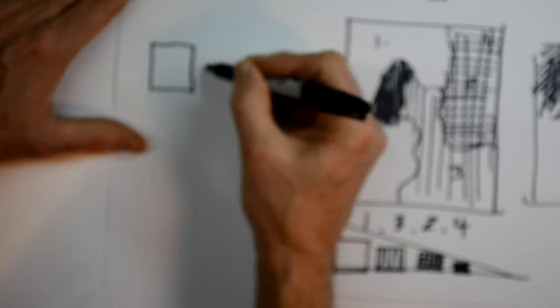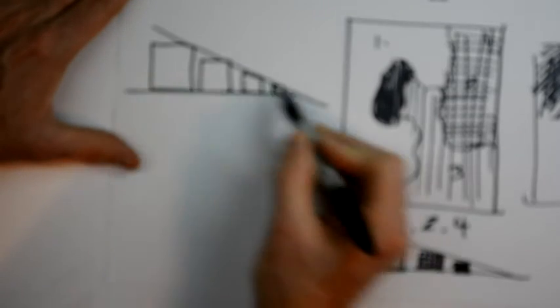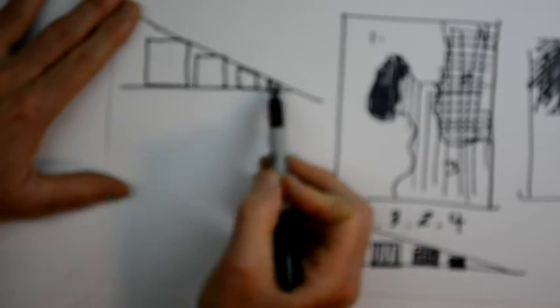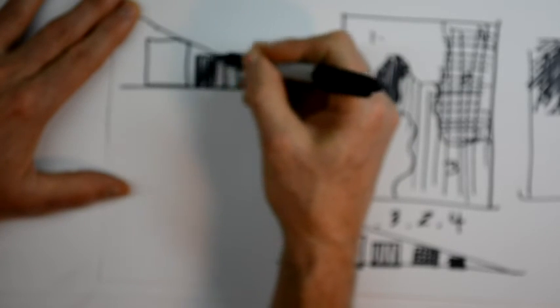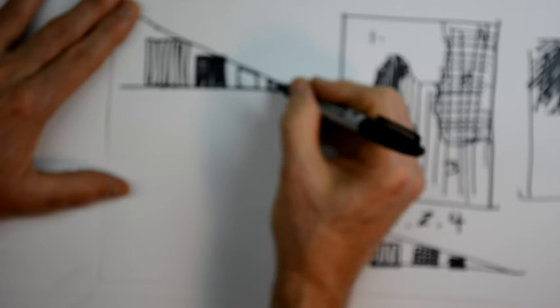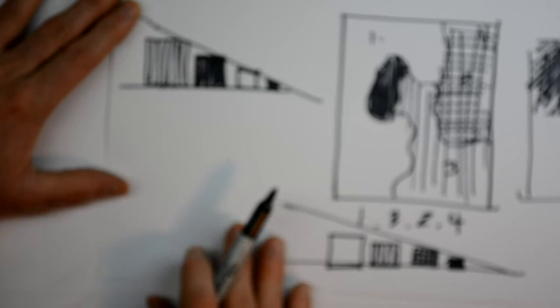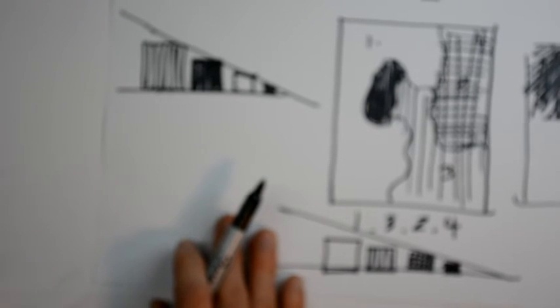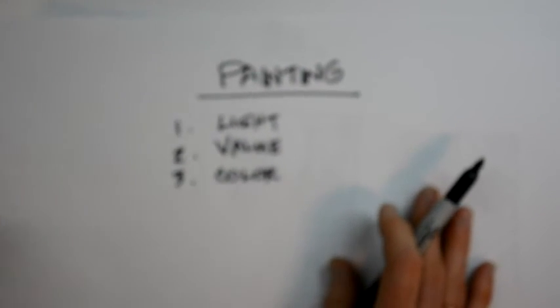Now, the thing about the value range, if you know that the value range is going to decrease in quantity, what these actually are, whether this is 1 or 3 or 4 or mid-tone or dark or white or whatever, none of that matters. This one could be the darkest. This could be the middle tone, a middle tone, and this could be the other middle tone. It doesn't matter which one occupies which amount. Just so long as there are 4 and they're in decreasing quantity, you're going to get an incredibly balanced painting. Now, when you add that to knowing what your painting is about to begin with, light, value, or color, then my God, you're already ahead of the game.